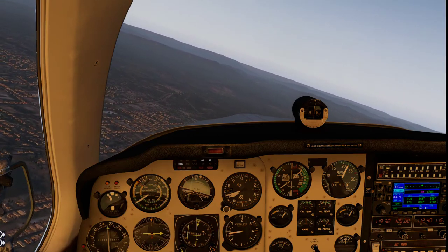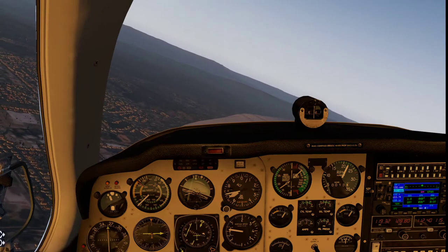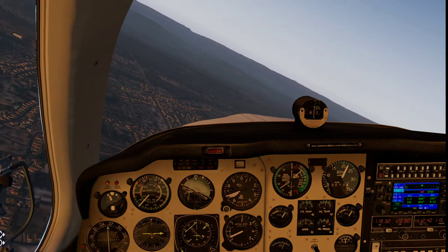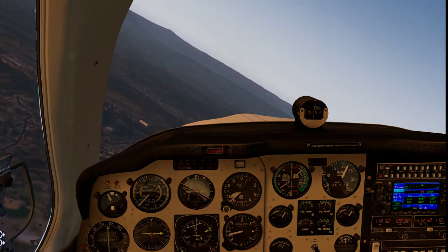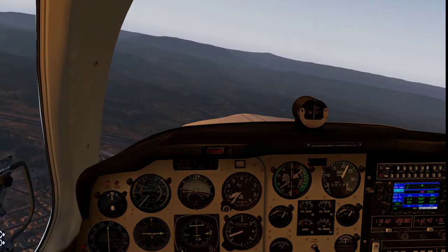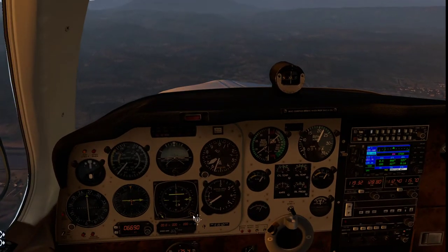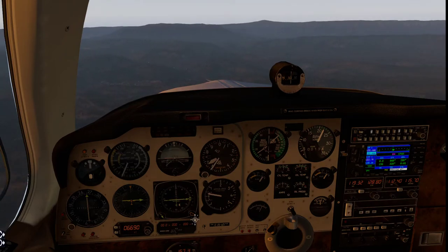Okay, let's go ahead and start our midfield crossing. We are now at 6,700 feet, so we should be able to bring our power back nicely. We're going to try to stay right at 6,700 feet. Make sure the pattern is clear before we jump into it. There we go. Now you can see I've got the heading set up down here, and we're right at 90 degrees to the actual pattern. If you look at the GPS, you can see that we are 0.3 from the field, 0.2, 0.1, and right over the midfield now.